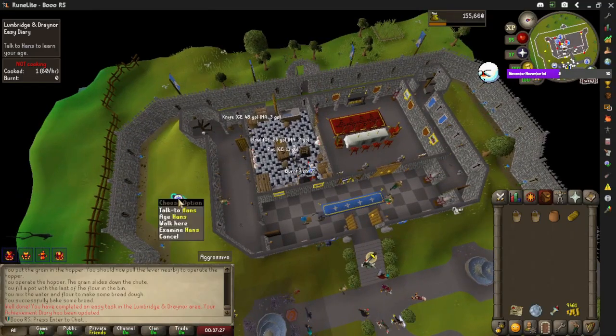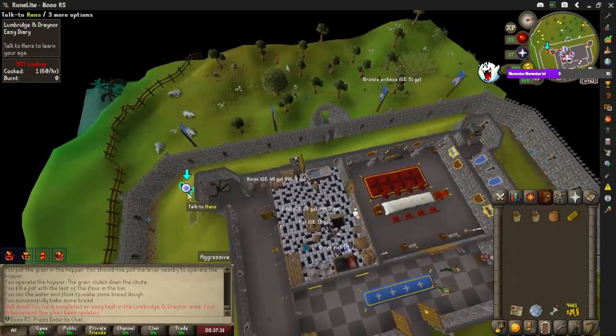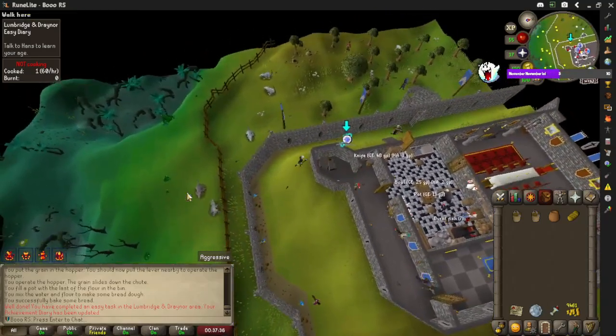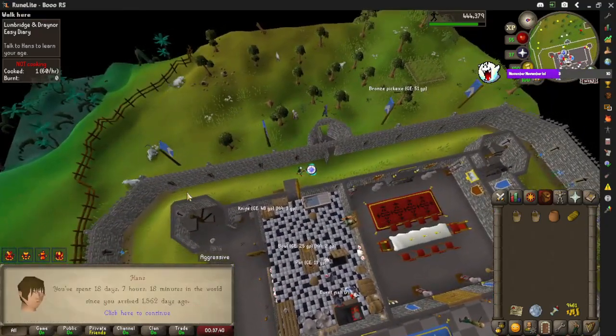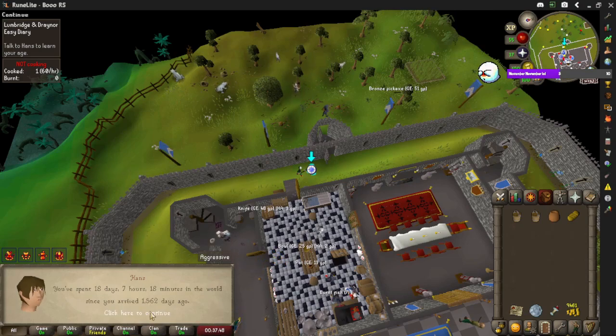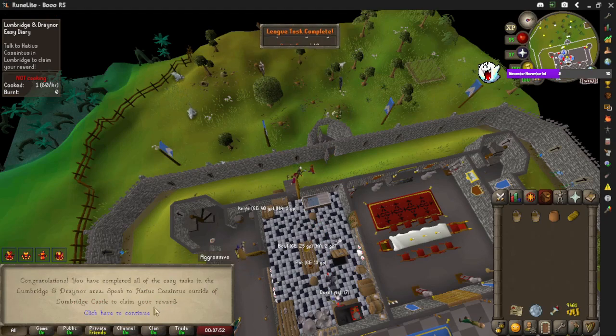Hans? Hans! What is my age, Hans? How long have I been playing Trailblazers? Oh, that's a task. It's an easy task for Lumberjack Drainer. You spent 18 days, 7 hours, and 18 minutes? Oh, it's probably kind of your whole time. That's my main game. 1500 days ago. I haven't been here in 1500 days.